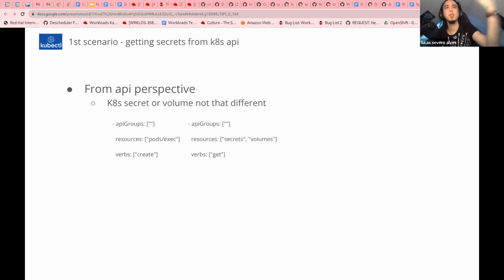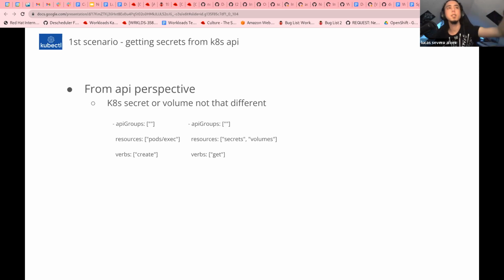If secrets are on ephemeral volumes, or inside a cluster as Kubernetes native secrets, if you have the rights to get that, so if you have pod exec create, you can exec and get a shell of a pod, and you can see everything that is in there. If you have secrets or volumes get, you can get that data, and you can JSON path it and base64 decode it. The argument here is that from the Kubernetes API perspective, you can have access to that. It doesn't matter that much if it's in ephemeral volumes or in Kubernetes native secrets.